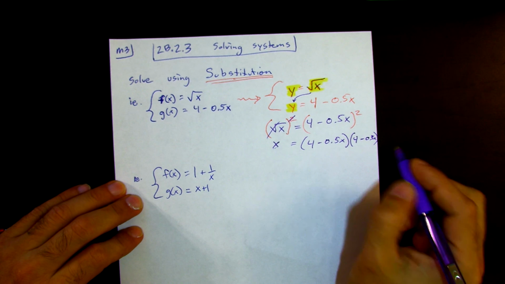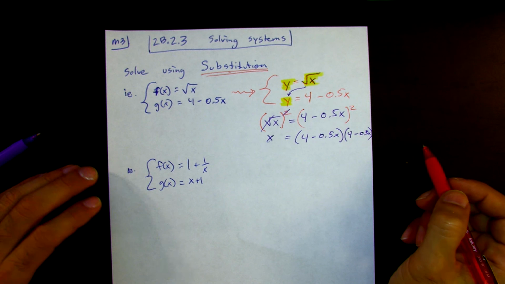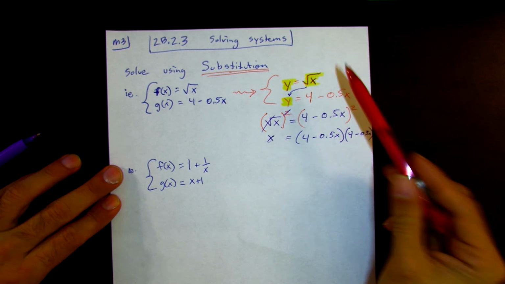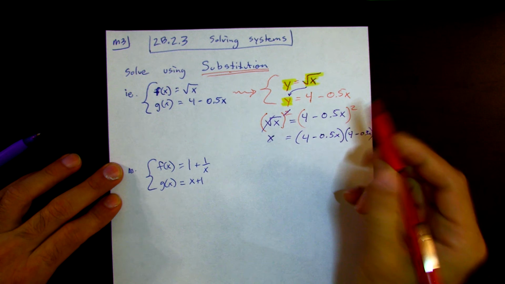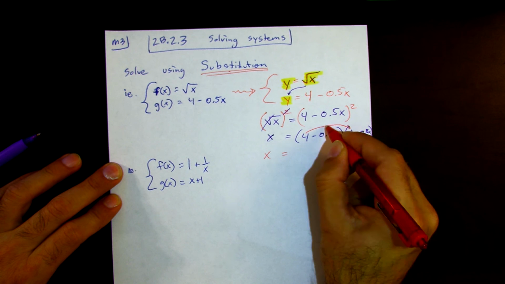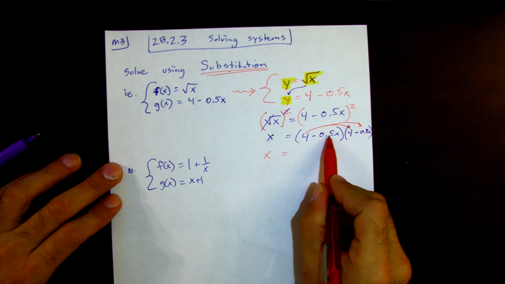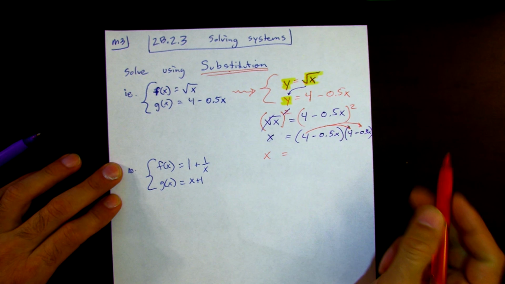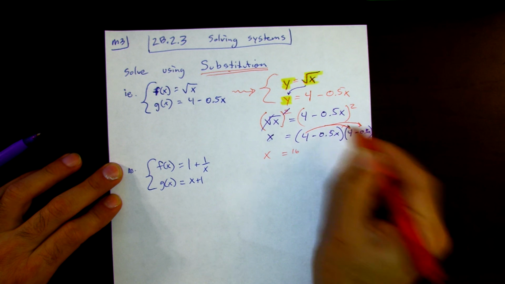And that is welcomed. Okay. So this brings in a few different things that we've studied. It brings in the square roots. It brings in squaring a quantity, which means we'll have to use FOIL. So we end up with x is equal to, we're going to multiply the 4 into both of those values. And then we're going to multiply the negative 0.5x into both the values. So let's see, 4 times 4, 16. Okay, I just did that one.